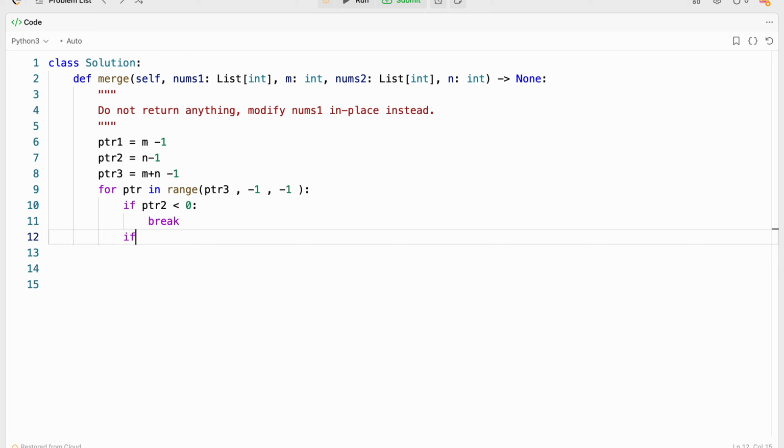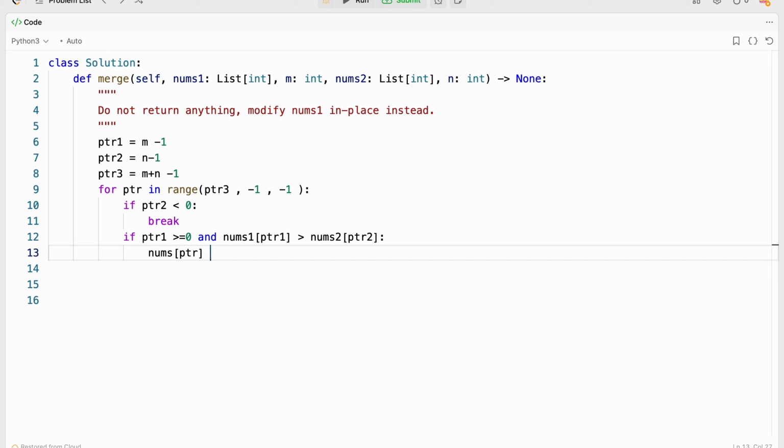Similarly, if pointer 1 is greater than or equal to 0 and nums1 at pointer 1 is greater than nums2 at pointer 2, then we have to place the pointer 1 value at the end.